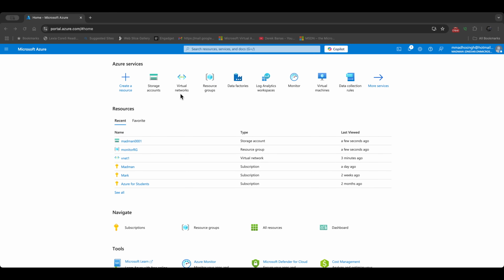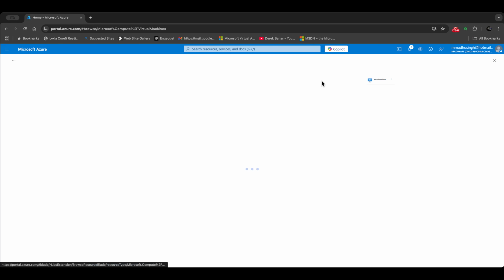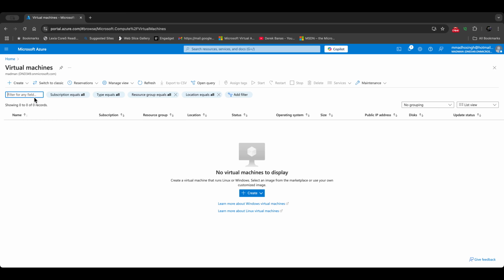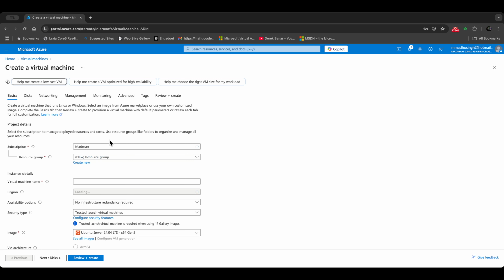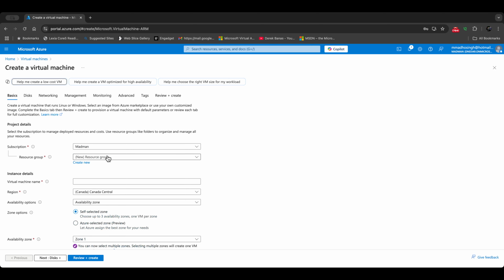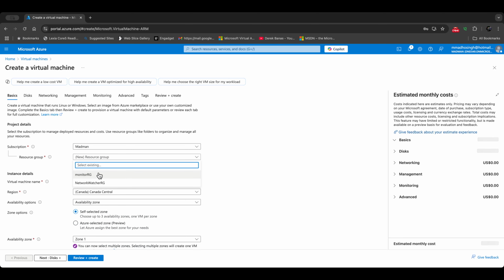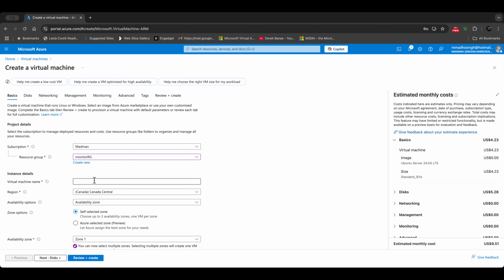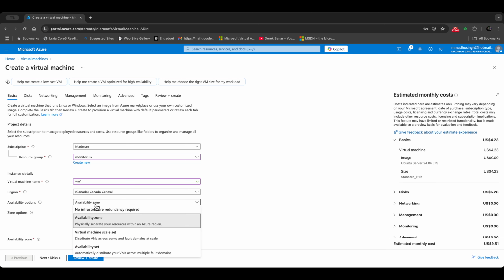Now I'm going to create a virtual machine. I'm going to select the monitor resource group. I'm going to call it VM1. And for availability zone, I'm going to select no infrastructure redundancy required.